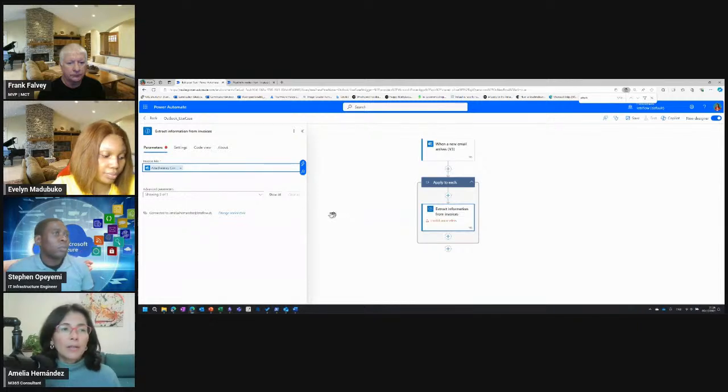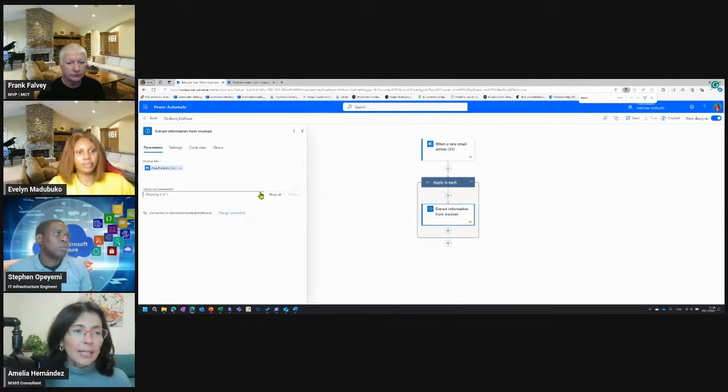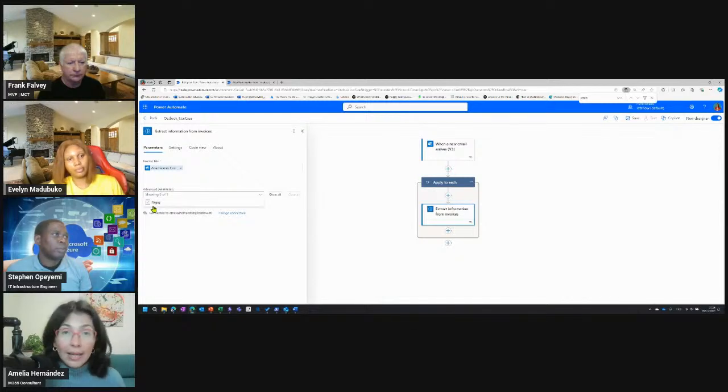So we pick the attachment content, and here again, you would have the possibility to select the pages, which can help to save you money, and it can help the earth to save resources. Yeah, I will not use it because most of the times, I mean, always, my invoices have one single page. So that's pretty much it.